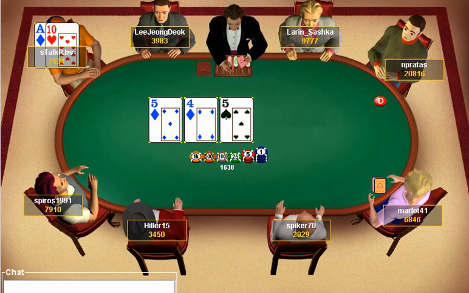He chooses to call, and the turn's a king of spades. That's a good card for us. When he calls the flop, his range... Let's look at his range very briefly.